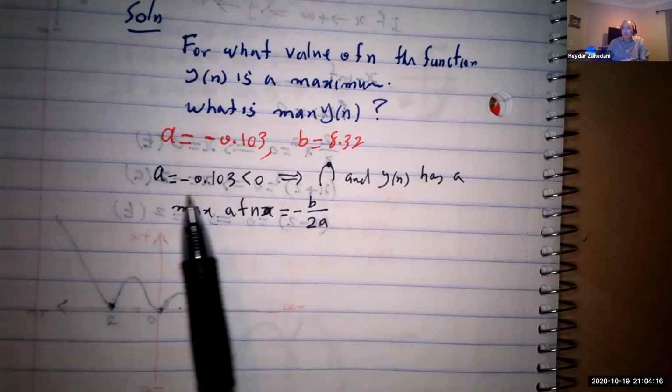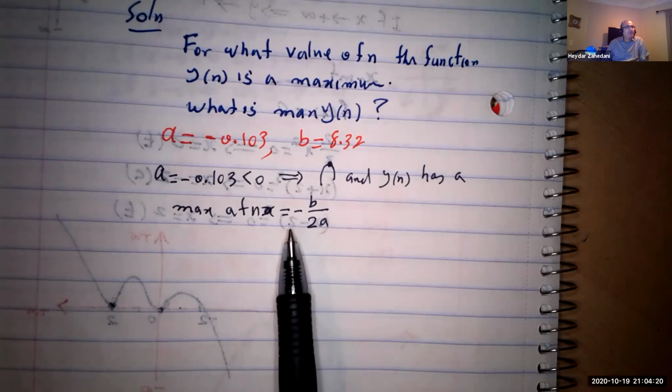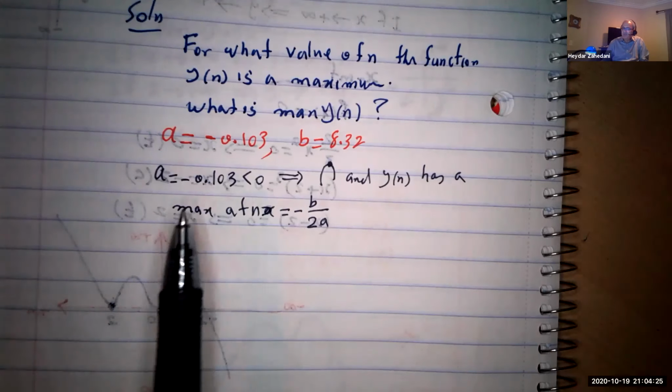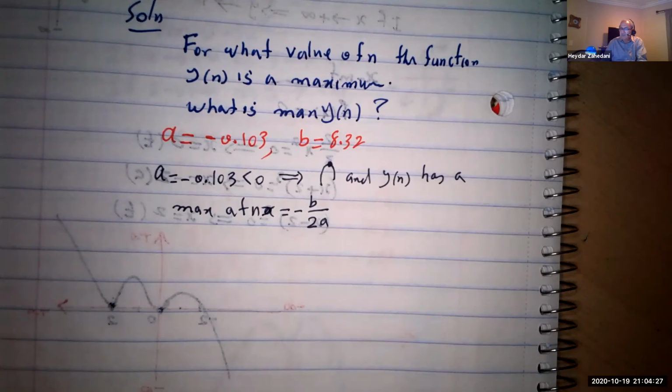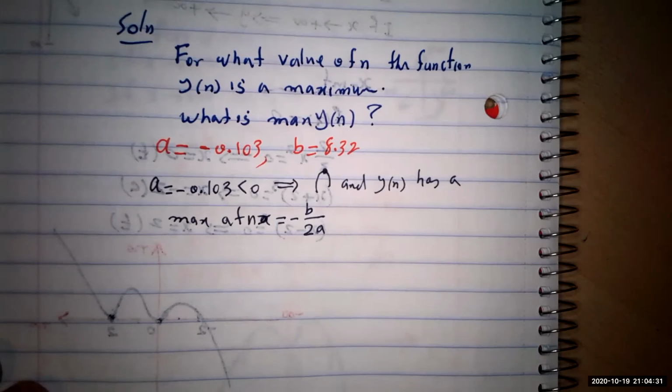You are going to be losing some points because you have to prove it. You know that this number can be a minimum or can be a maximum. How do you know that this is a maximum? So make sure that you prove it, then you substitute. It's easy to substitute. What does it say after max?